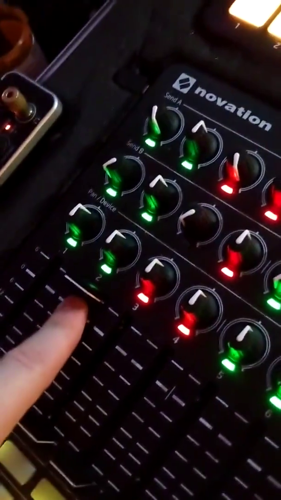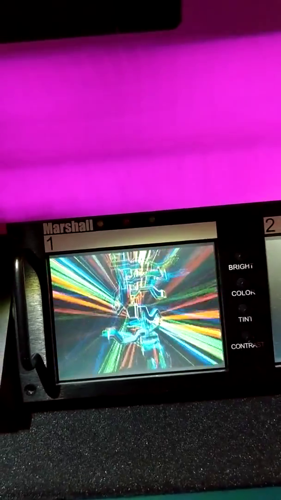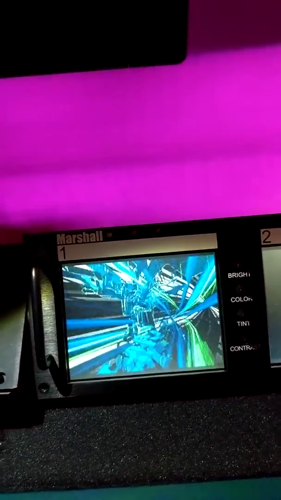So if we take a look at what's actually coming out of the green group, or group 1, this is the final output post group effects. If we have the group turned up right here, if we have the layer opacity turned up right here, then we'll see the video feeding into the group effects, which will come into the monitor. However, if we were to turn that down, as you can see on input 2 or output 2, it does not have any video showing.